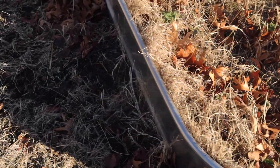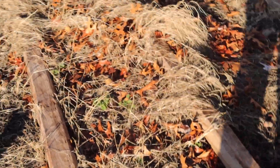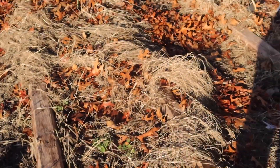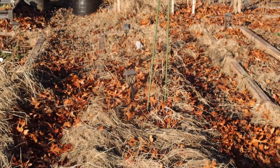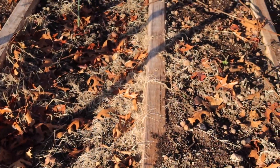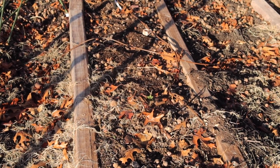Those are the strawberries — still needs weeding, but whatever. This bed here needs weeding too. Weeding is not my strong suit — kind of like putting away clothes when I pull them out of the dryer. But that is my goal this year: every time I pull a load out of the dryer, just immediately put it away. Here we are day three and I'm doing well. This bed really needs weeding too. I need to clean the xanthus and peppers out of here, and I really need to get the acorns out before it starts getting warm so they don't try to grow trees in my flower bed.